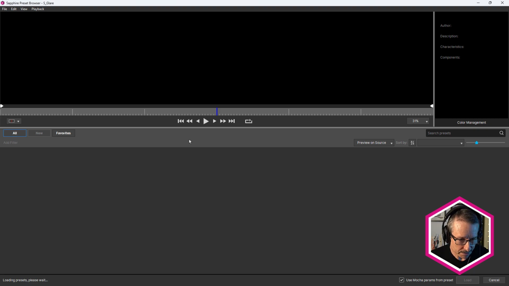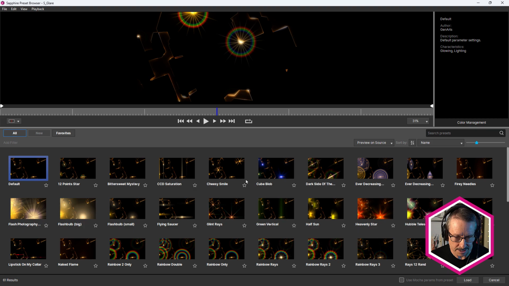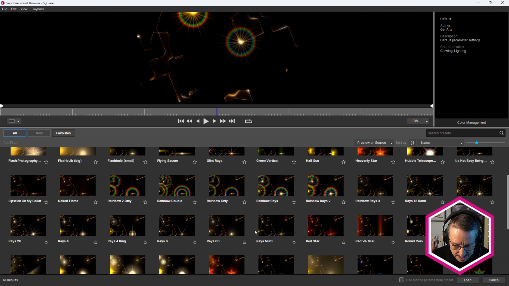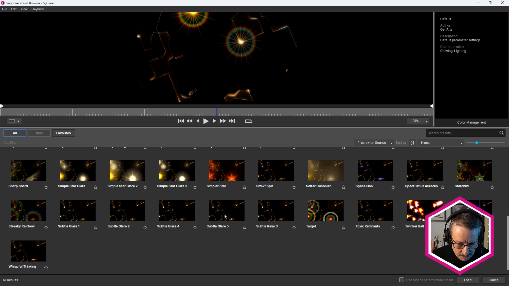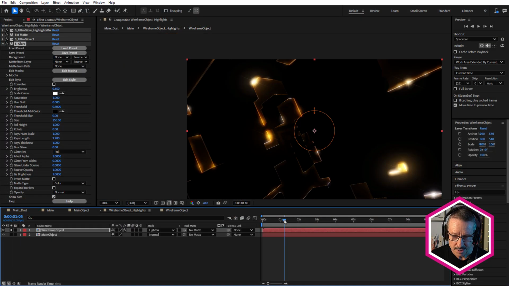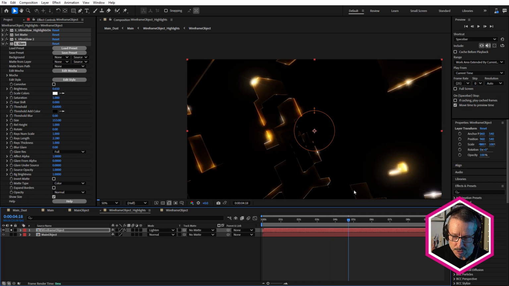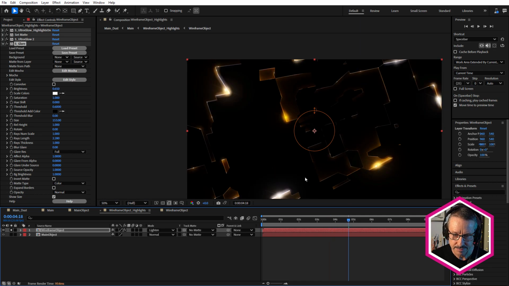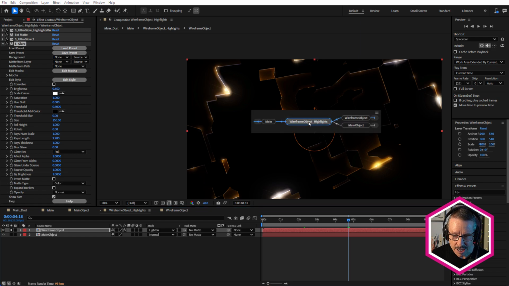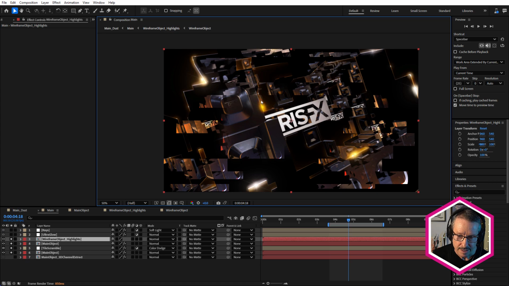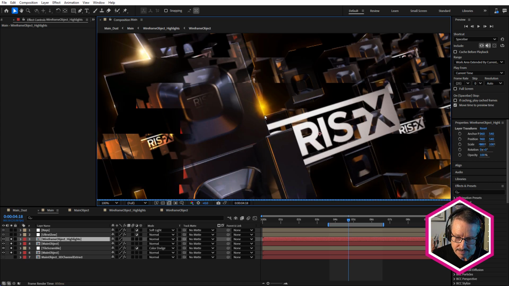And there's a range of nice little highlight glares that you can use. Things like this, subtle rays, all the subtle rays ones, subtle glare 5, subtle glare 4, all of those ones. So I grab one of those. So now it's picking up all of those really bright areas and it's adding this beautiful little glint to them. And if we come back to the main comp, we've got these lovely glints.